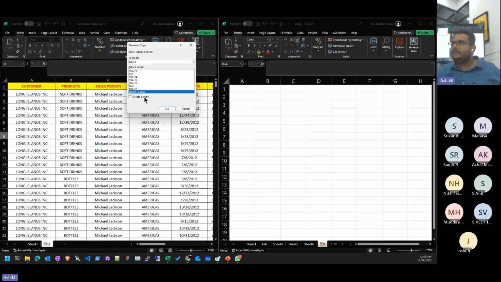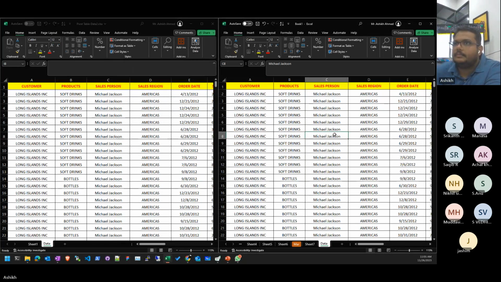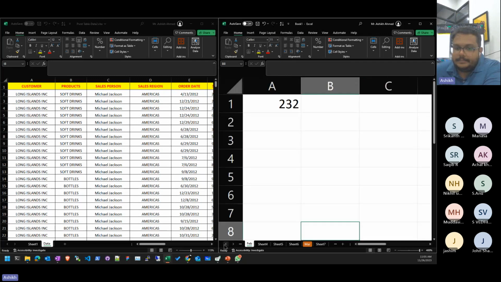Everybody knows the difference between move and copy, right? Cut and copy. This is cut. Cut means copy and delete from the source. The other is just copy. So create a copy. So I'll get the same data here. If you want to create all your working samples in a single file, but I'm giving you different files, you can copy them and put them in a single file. Fine. Okay, that's about sheets.